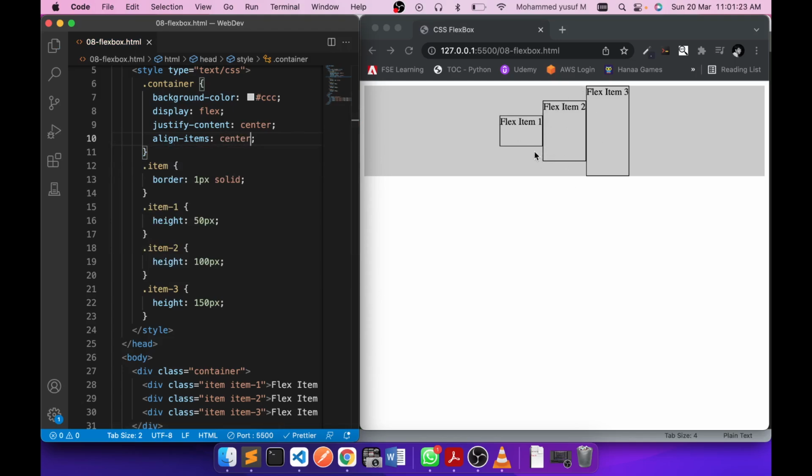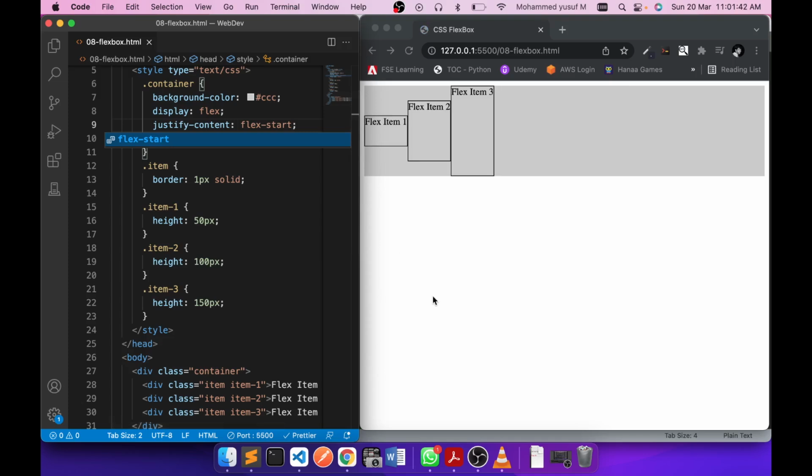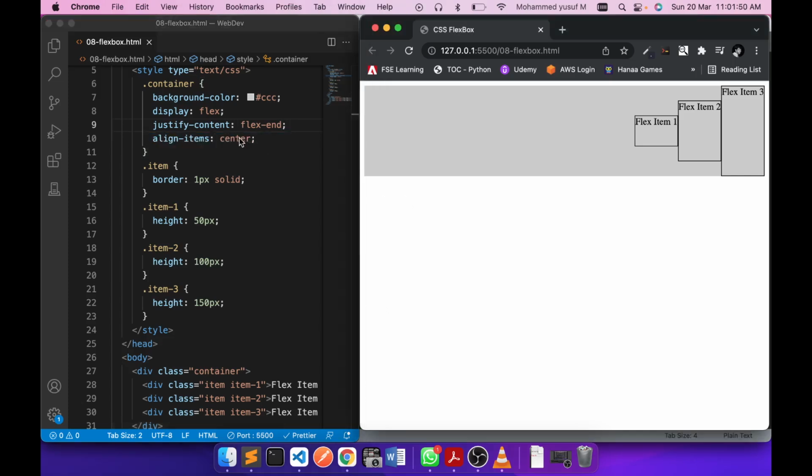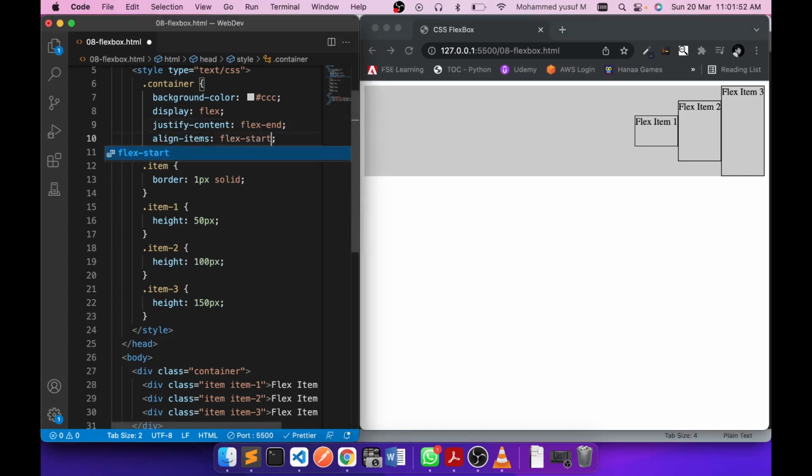So justify content will center the elements on the main axis, and align items will center the elements on the cross axis. Now we have some other properties, for example justify content flex start will place the elements on the main axis from the starting position, and flex end will place them at the end.